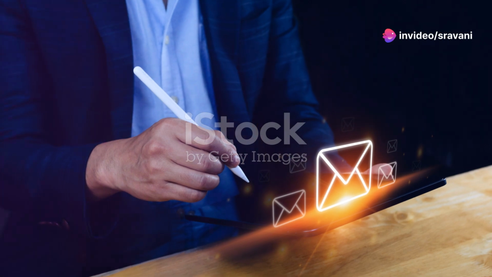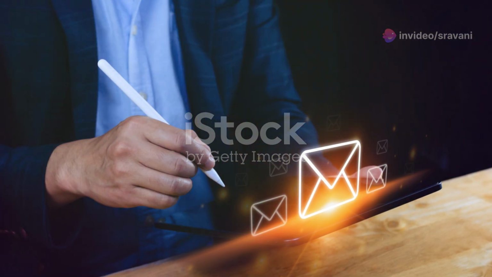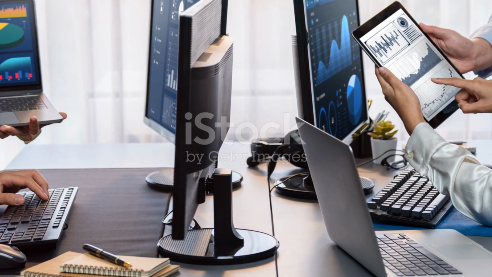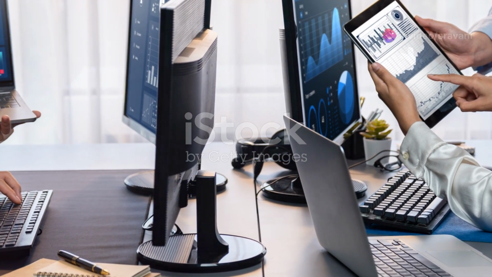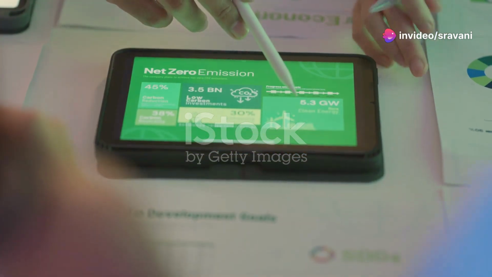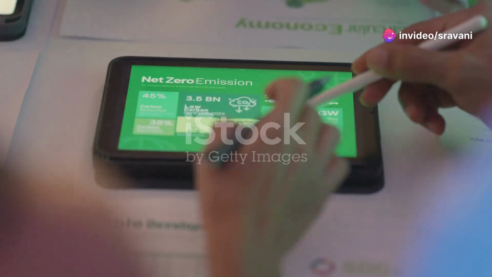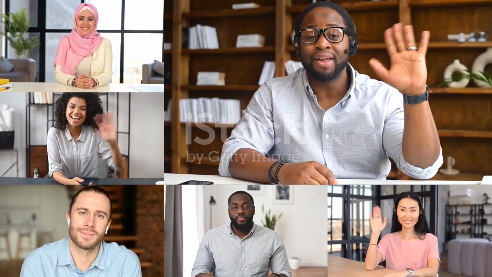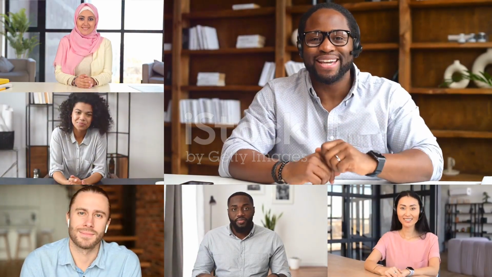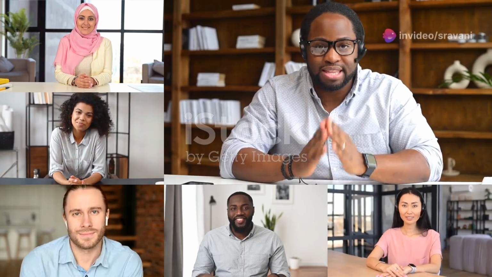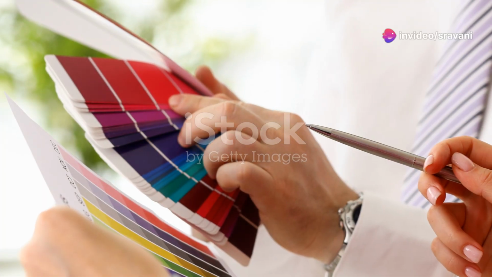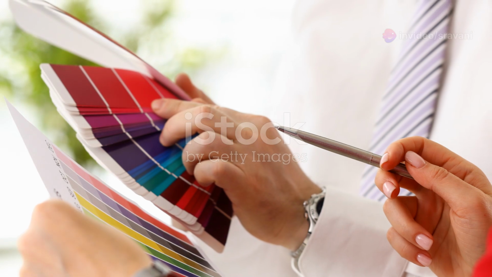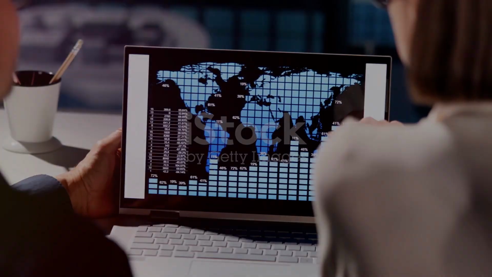Power BI lets you share your insights easily with others. You can publish your reports to the Power BI service, making them accessible to your team and stakeholders. Others can view and interact with your reports, providing feedback and collaborating on data analysis. Collaboration is easy with Power BI, as it supports multiple users working together on the same report. You can work on reports with colleagues in real time, making it a highly collaborative and efficient tool for data analysis.